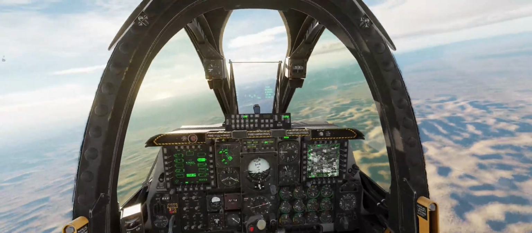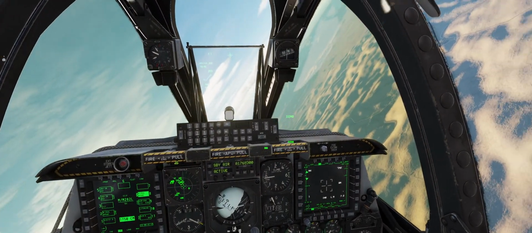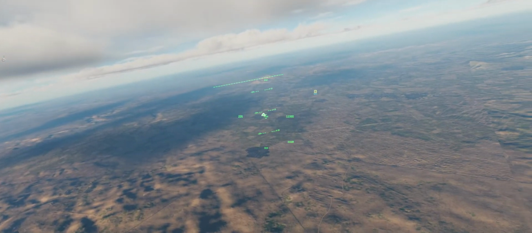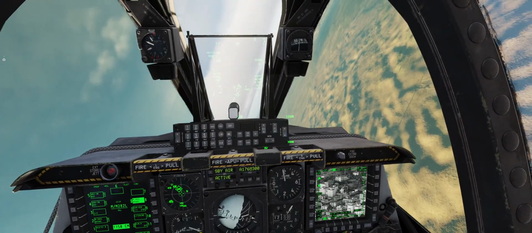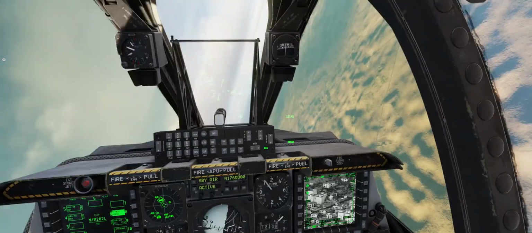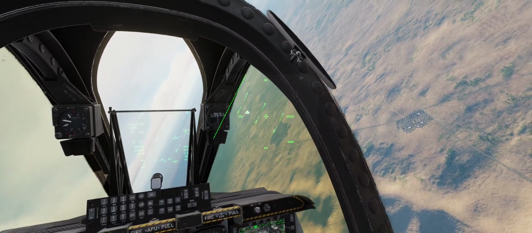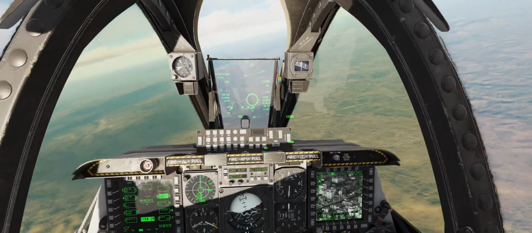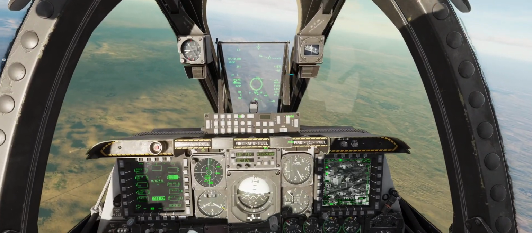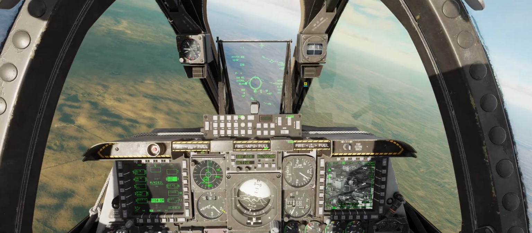Alright, let's just put another APKWS in there, and I think that'll be good. We're really not seeing anything else. Now we can move on to the next threat area. Fuel state 5.2. It took just about less than 1,000 pounds to get over here, so that's my dive already.